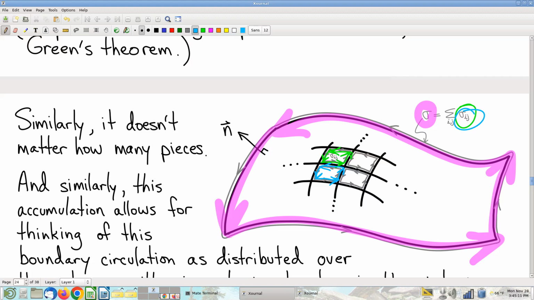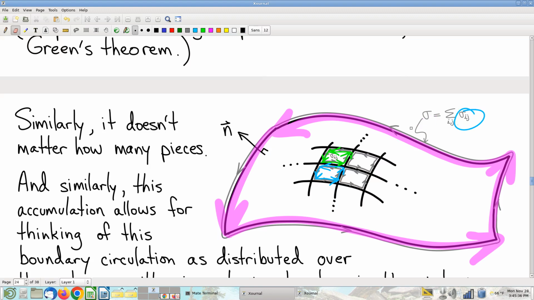And if you want to know how much happens in this blue little piece of surface there, well, the amount that comes from the blue piece of surface is whatever this circulation is there, right? And the whole is the sum of the parts. And so how much you see on the boundary that comes from each of these pieces, you can just compute as those individual circulations. Again, not that you have to look at it that way, but that you can look at it that way. And it's very helpful, and so you should look at it that way.